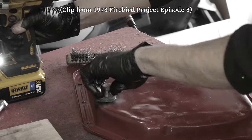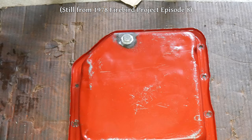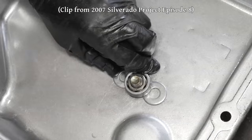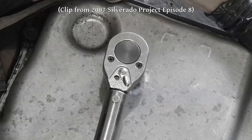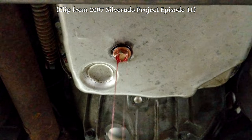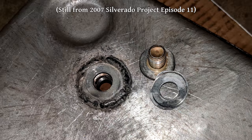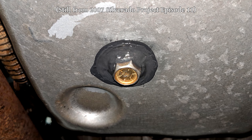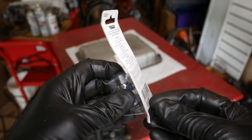There were quite a few comments on that video expressing concerns that the transmission wouldn't drain completely using this method. When we installed the drain plug in our 2007 Silverado, we tried to correct for it anyway by raising up the weld nut on the inside of the transmission pan just a little bit to let fluid empty out below it. But when a drain bolt was tightened down, it just deformed the pan's surface and made a mess. So I went and welded a flat washer to the bottom of the pan, which helped, but still doesn't seal 100%. In the comments for that video, quite a few people suggested we just use an aftermarket drain plug kit instead of welding a nut on the inside. So for our fourth try, that's what we're going to be using.